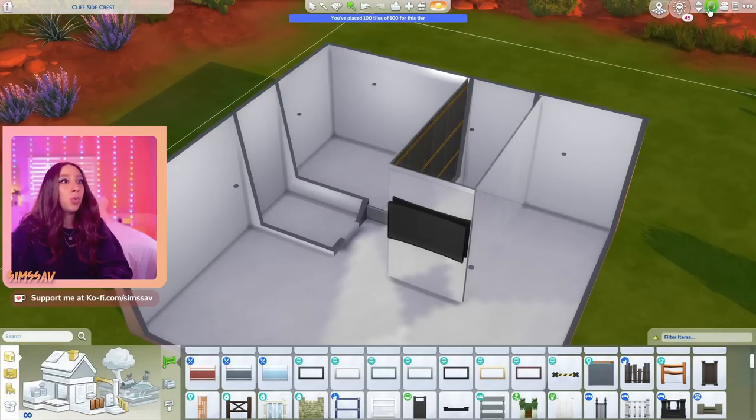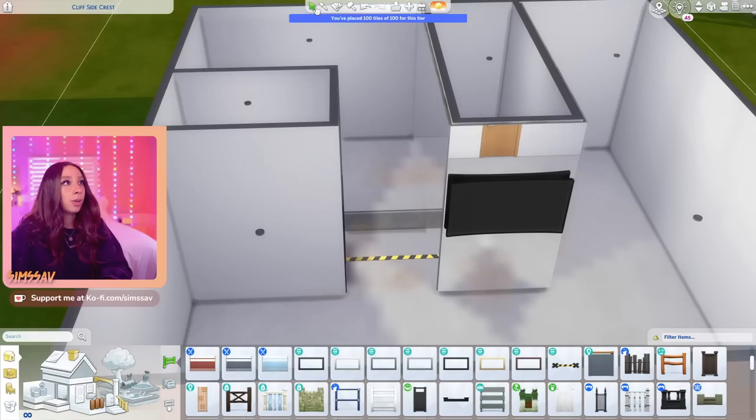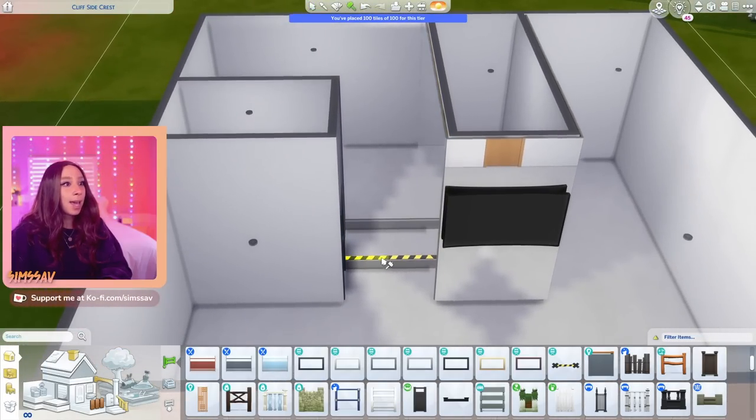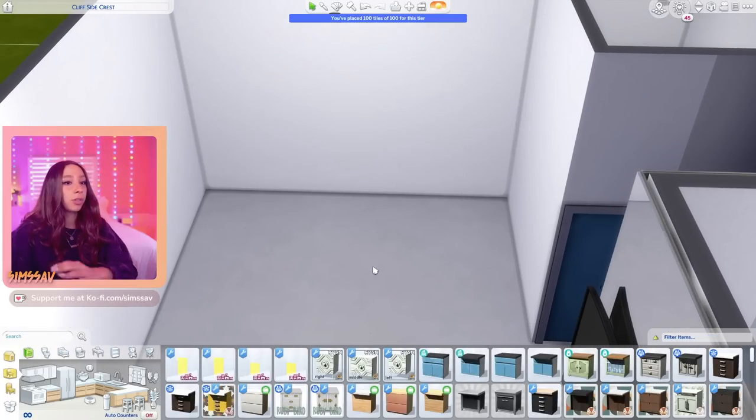And then I'm gonna move the door. I'm gonna move the door over one and then grab that section, and bring that up. Okay, perfect. Perfect, perfect, perfect. Okay, and then let's get some kitchen counters going as well.